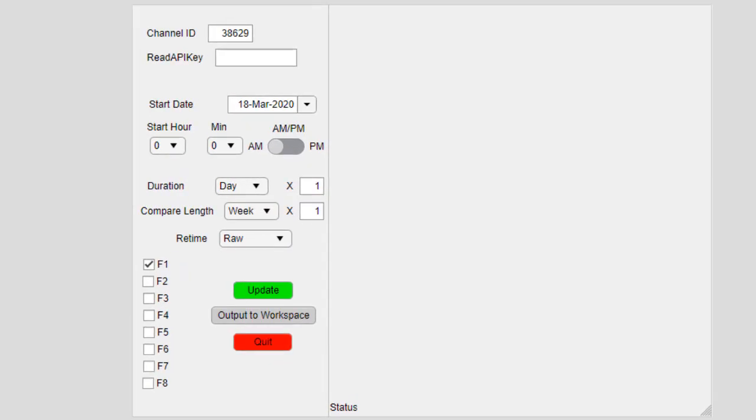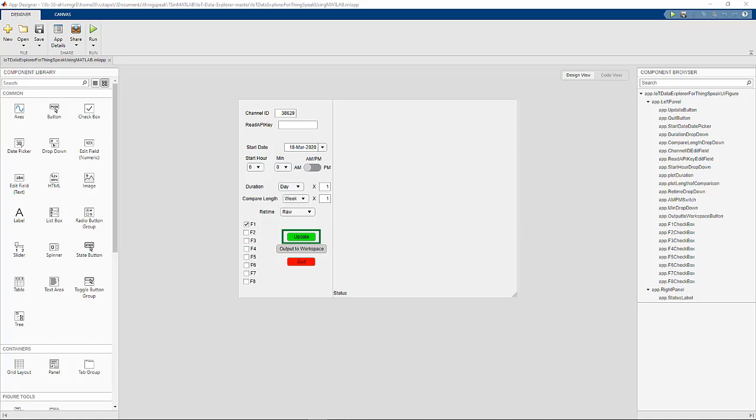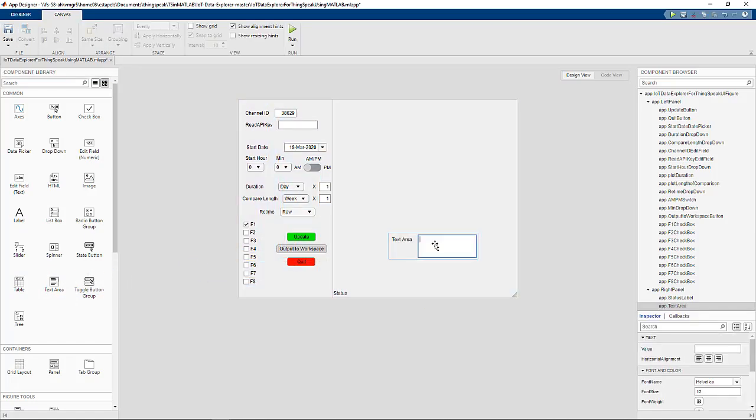While you can certainly make an app that automatically updates visualizations every time one of these inputs are changed, this app keeps things simple by allowing you to set up parameters at your own pace, then use the Update button when you're ready. Here on the left, you can see some of the controls used to provide input, a date picker, drop-downs, and switches to select the time. Simply drag and drop controls onto the interface and click on them to edit and rename.